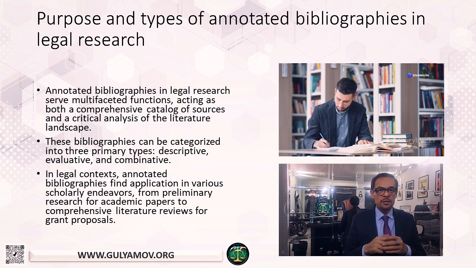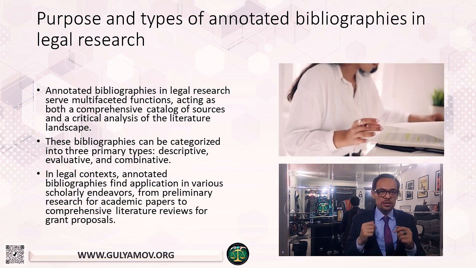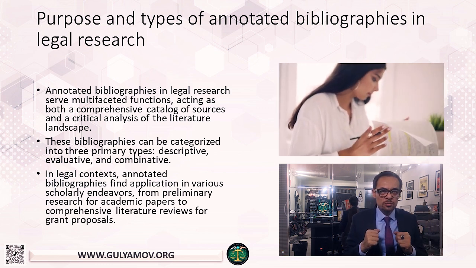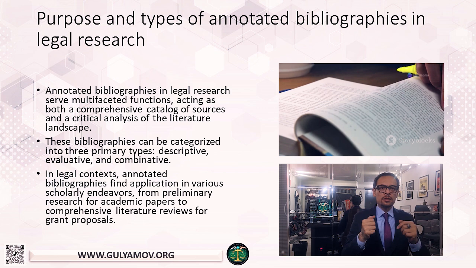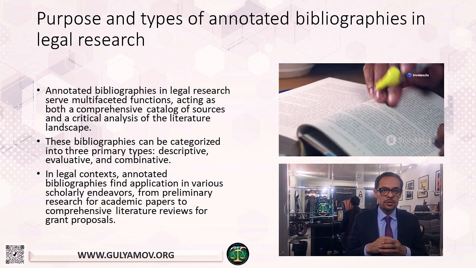Descriptive annotations provide a summary of the source's content without significant critical assessment. Evaluative annotations, on the other hand, offer a critique of the source's strengths, weaknesses, and relevance to the research topic. Combinative annotations, the most comprehensive type, blend description with evaluation, providing a holistic view of the source.